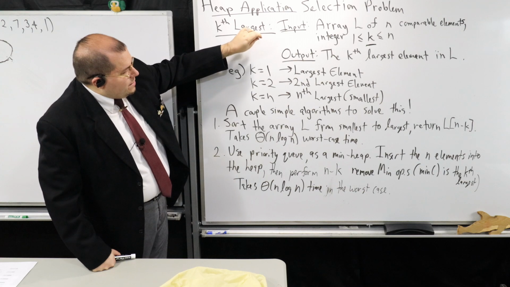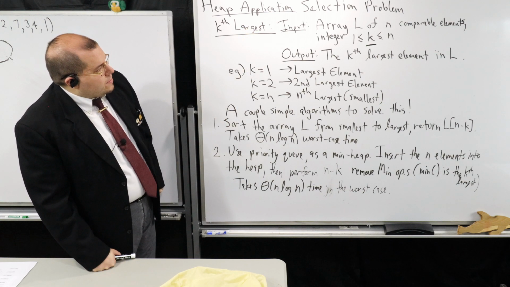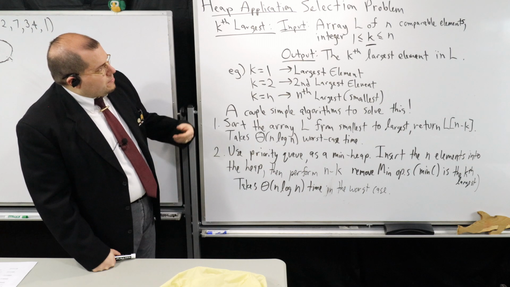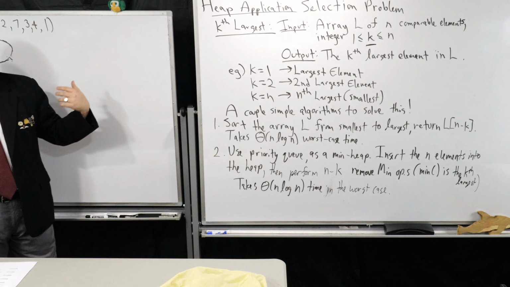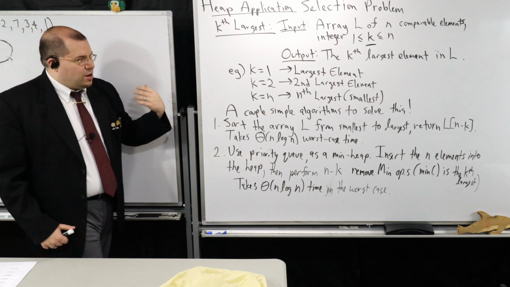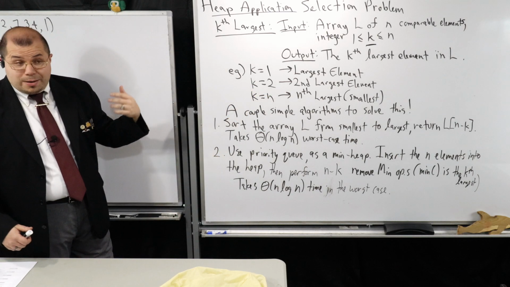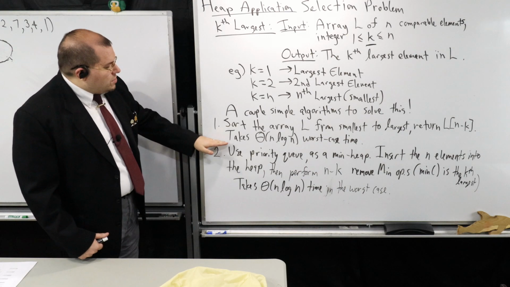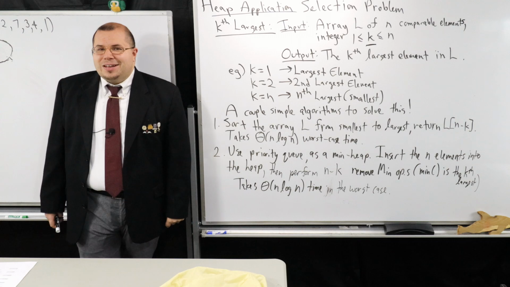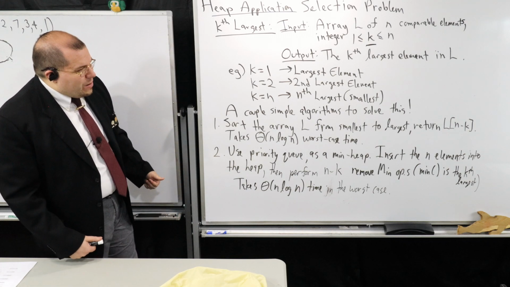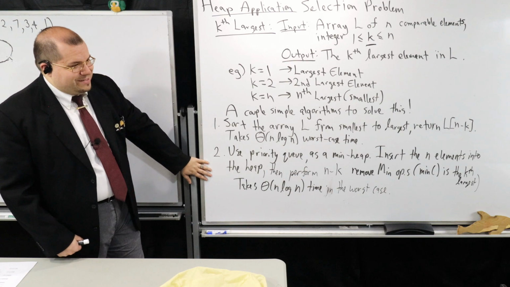well, the one that's sitting in the last position, that's position n minus 1. So that would be simply the largest. The second largest is n minus 2. N minus 3 is the third largest. So if I want the kth largest, it is n minus k as opposed to n minus 1 or n minus 2 or n minus 3. So this, of course, takes big theta n log n. That's mostly because of the sorting step. So that's a really nice simple way of solving this. Now there's another way you could do this, and I'm going to adapt this idea.